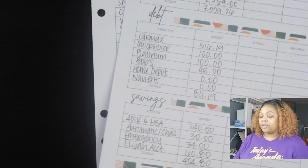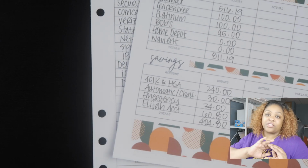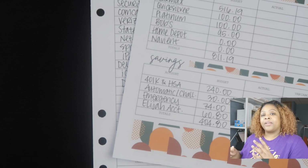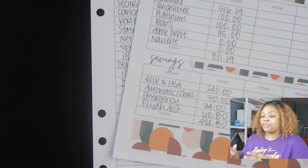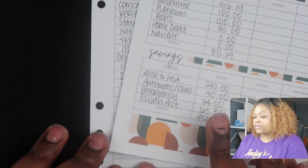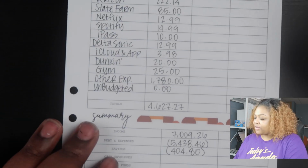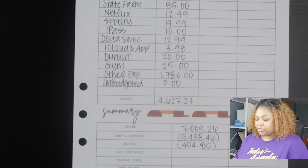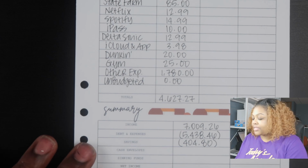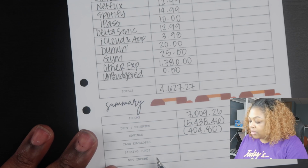And then the emergency also, that's also important. So that's why that's transferred out and I put it into the savings, because I feel better about that. It's kind of like I'm paying myself before I'm doing all this great other crazy math with my money, if that makes sense. So again, your categories are completely up to you, what makes you feel comfortable. You might not need them all, you may need 7, it's all up to you.